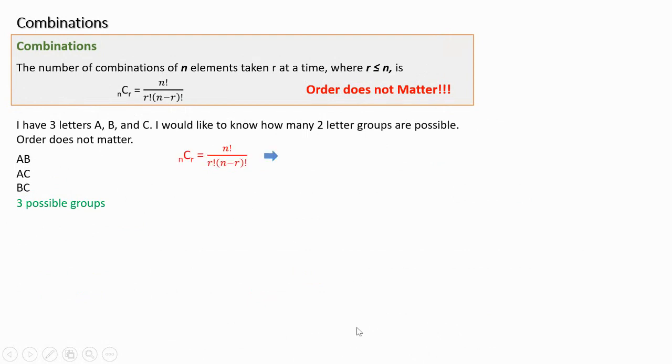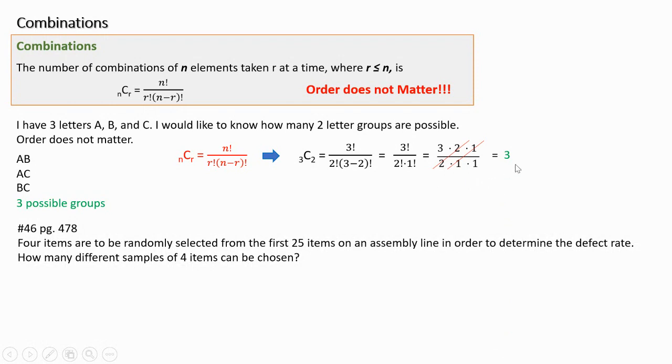Now let's use the formula. So it's going to be 3 factorial divided by 2 factorial times 3 minus 2 factorial, which will give us 3 factorial over 2 factorial times 1 factorial. That will be 3 times 2 times 1 over 2 times 1 times 1. So we're left with 3 over 1, which is, the answer is 3. You see the answer is 3. So this is a visual, and I only use three letters, 2 at a time, because this will be easier to actually see. But now you're able to use a formula.